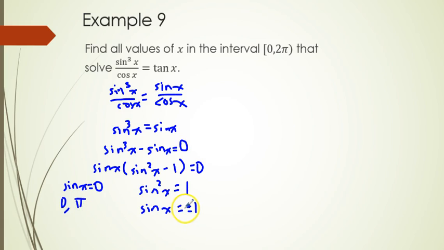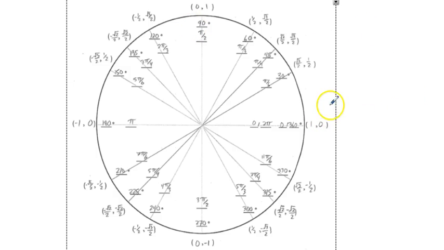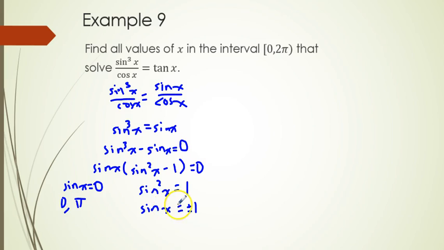For the other part of the answer, we're looking for where the y coordinates equal positive or negative 1. So again, you're just looking at the y coordinates going around. Here's a positive 1, so I have pi over 2 as an answer. And then if I keep going all the way around looking at the y coordinates, you should also see 3 pi over 2 as the other place where the y coordinate equals negative 1 in this case. So pi over 2 and 3 pi over 2 are the answers to this part of the solution.